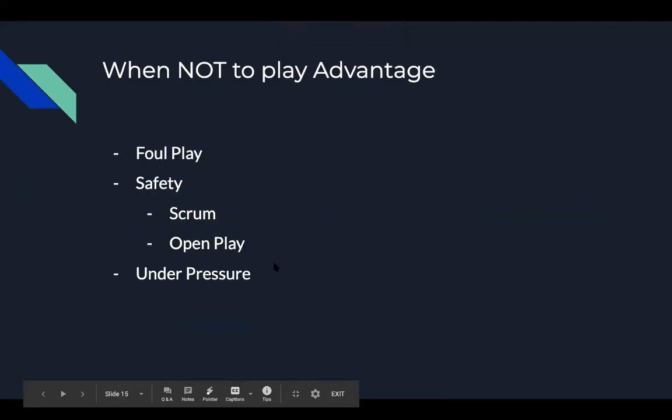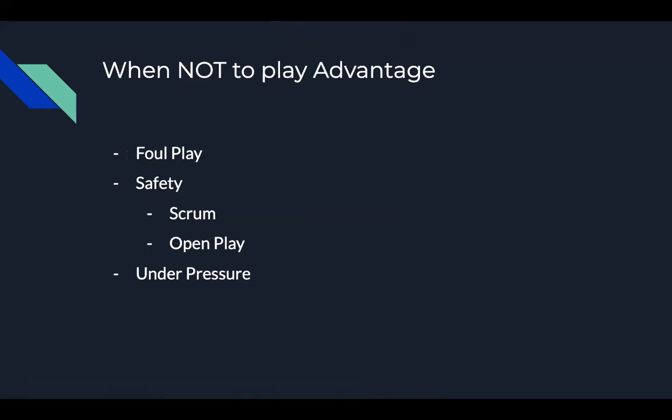So when not to play advantage, I didn't want to add clips on this because it never turns out great. Foul play, unless, like we talked about in the clip where you're 5 meters from scoring, and even then, don't do it on serious foul play. You don't want to play advantage on foul play because the players need to know that you've seen what's happened, and they need to know that you're going to deal with it appropriately.